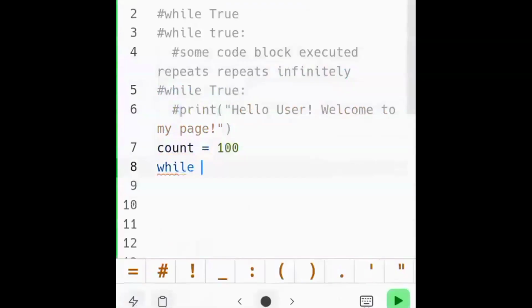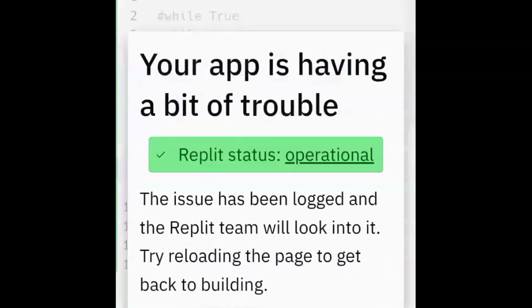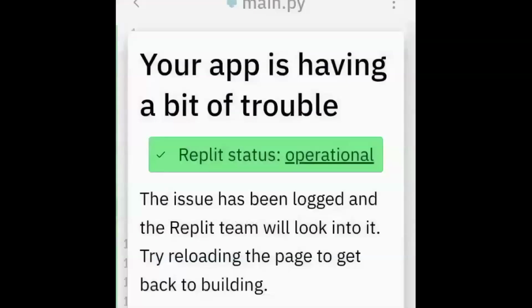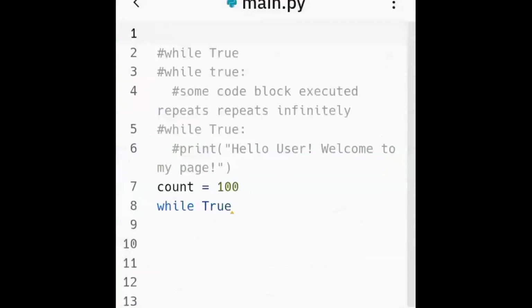Then let's consider another example where we need to count things. This is a counter example where we have a counter and want to keep on counting. Sorry about the error, I'm having some problem with my code editor. Let's fix my editor first. Come back to the main page, the main.py.